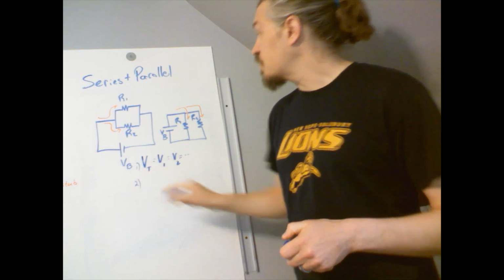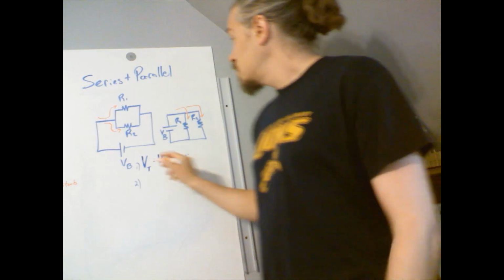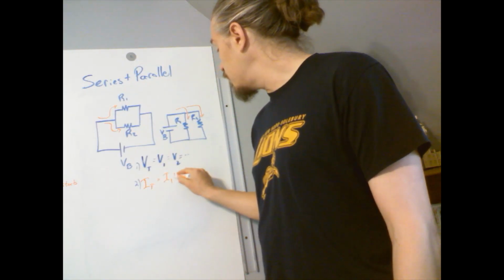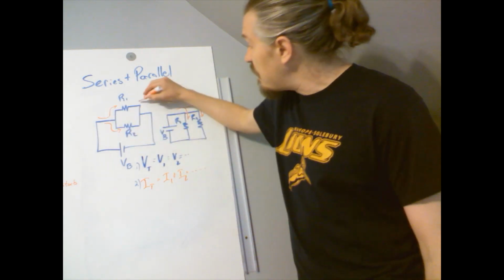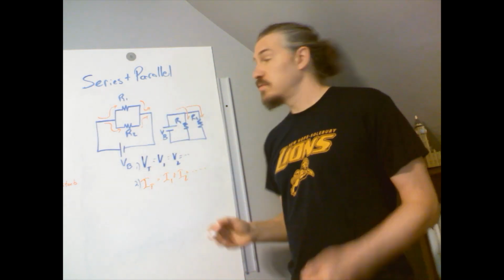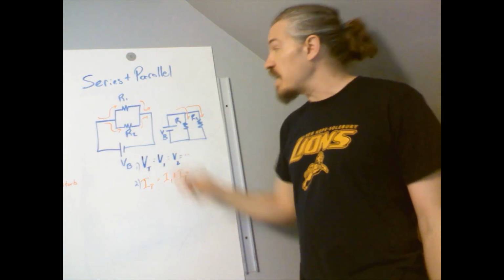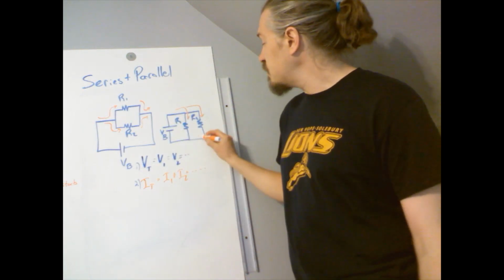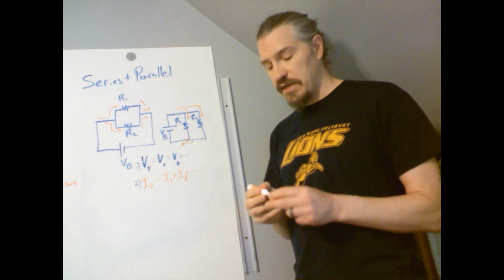Secondly, the current, on the other hand, actually splits. So the total current is equal to the current in one of them, plus the current in the other one, plus any others. It splits, and then it comes back together. Like a river. The amount of water going in can't be different than the water in either branch, can't be different than the water that comes out the other side. All right? Same thing going on here. It joins back up.